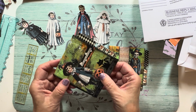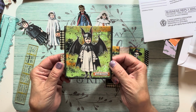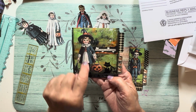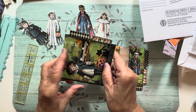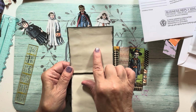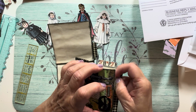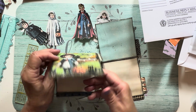What it is, it's a matchbook, and I decorated both sides. Look how cute this turned out. Is this so cute? I love it with these jelly prints. I used Amy's dolls and then some of her silhouette die cuts. And it's a matchbook, and I put just coffee dyed paper here on this one. And on this one, I think I put scrapbook paper that I had. But you could do what you want.